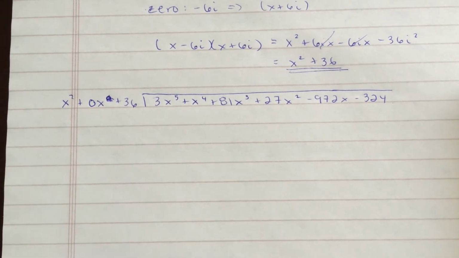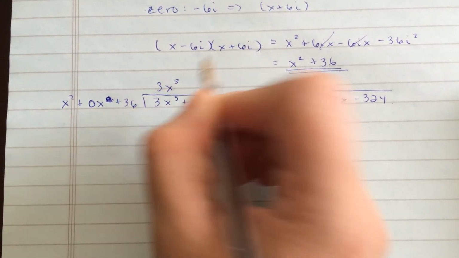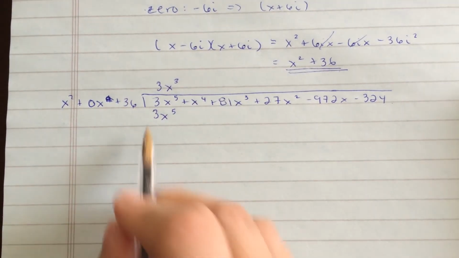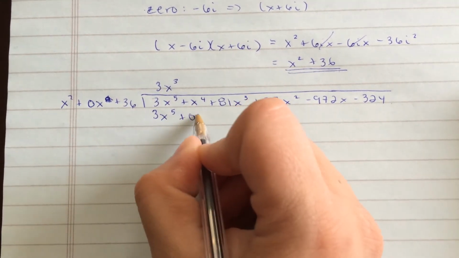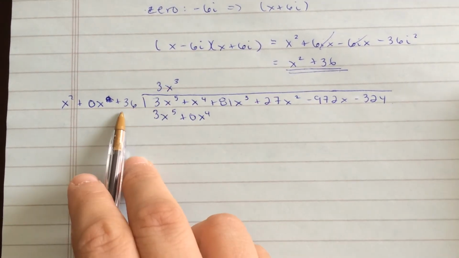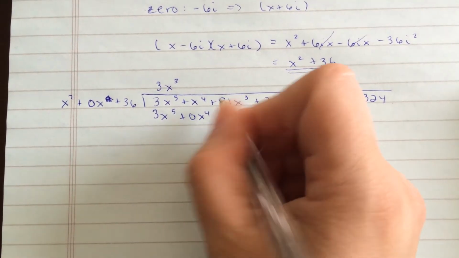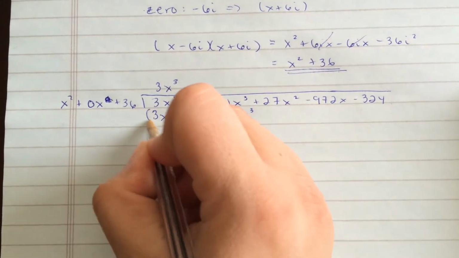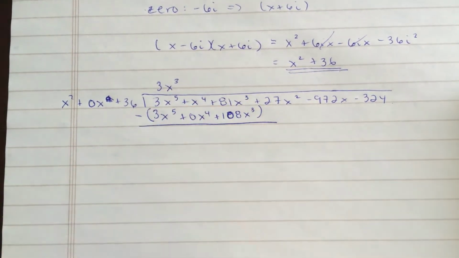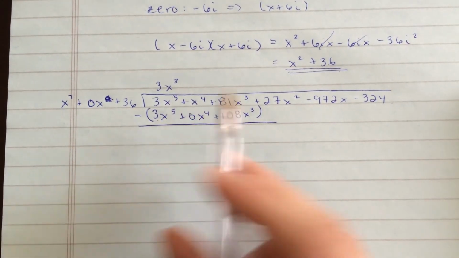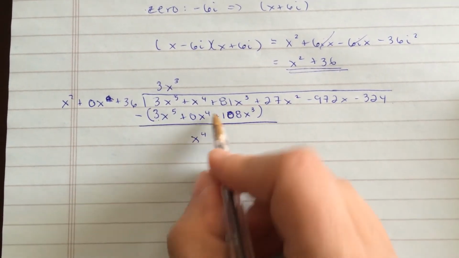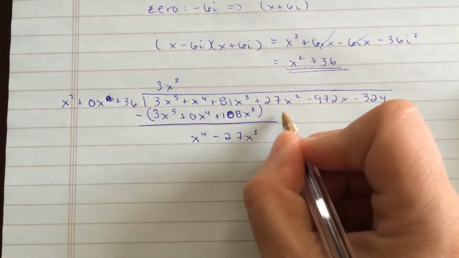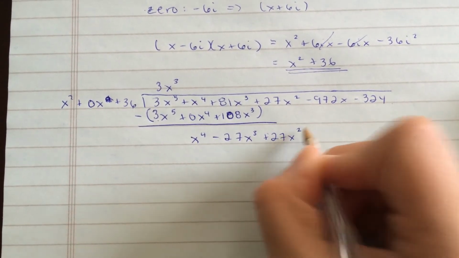Okay, so x squared goes into 3x to the 5th, 3x cubed times. And the idea is when I multiply this by this, I get 3x to the 5th. But I need to distribute it into all of this. 3 times 36 is 108. Oops, 108x cubed. Okay, so now I'm going to subtract this, which means those two terms are going to cancel. That's just going to be x to the 4th. And this is going to become a negative, and so when I subtract them, I get 27x cubed. So I'm going to bring down the 27x squared, and I'm going to start again.